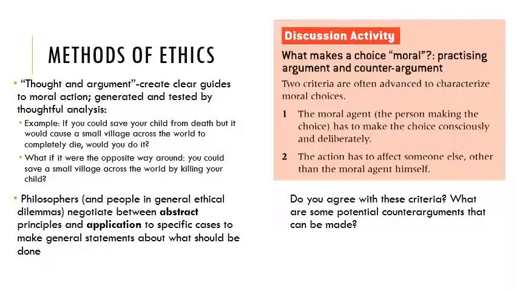And then the last one is pretty simple, but just the methods of ethics. There's a lot of emphasis on thought and argument, so creating clear guides to moral action. You generate and usually test these through some kind of thoughtful analysis. There are a couple of examples, like the classic example of if you could save your child from death, but it would cause a small village across the world to completely die, would you do it?